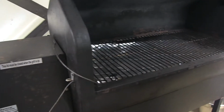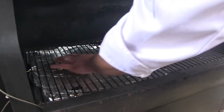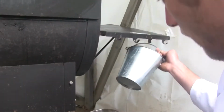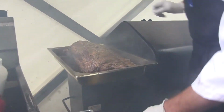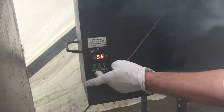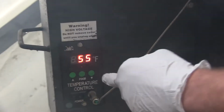Perfect. So that's the inside. We line it with foil so that the drippings don't mess up the machine. This is really important. You need to have the little fat collector bucket here. Prime rib is coming. So we're getting slowly to temp. So that's the temperature of the cavity. If I push the button that says food, so I don't have my probe in right now, but it will give you the temperature in the food.